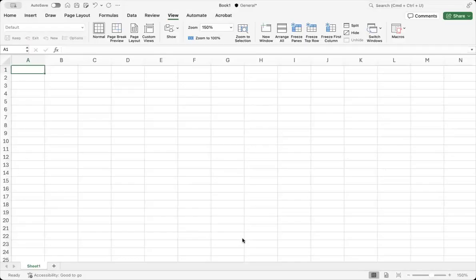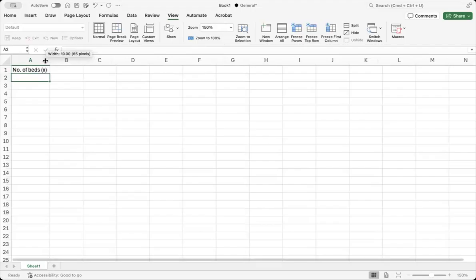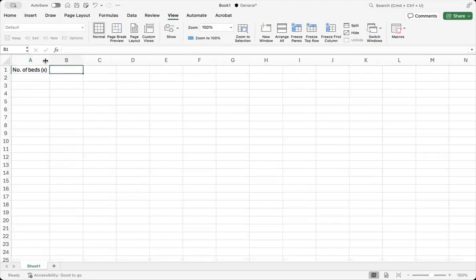And my first step is I'm just going to type the data into 2 columns on this spreadsheet. So my first column I will label number of beds, and that's my X variable. And then my second column I will label personnel.